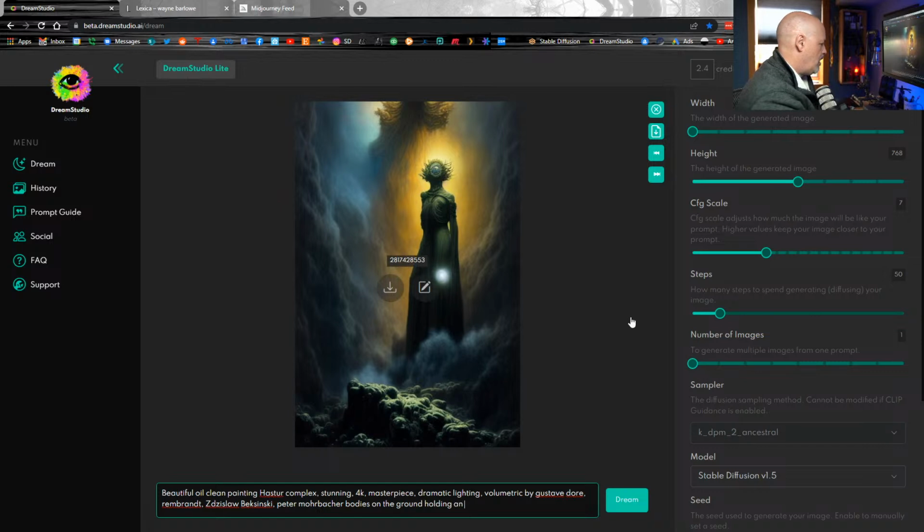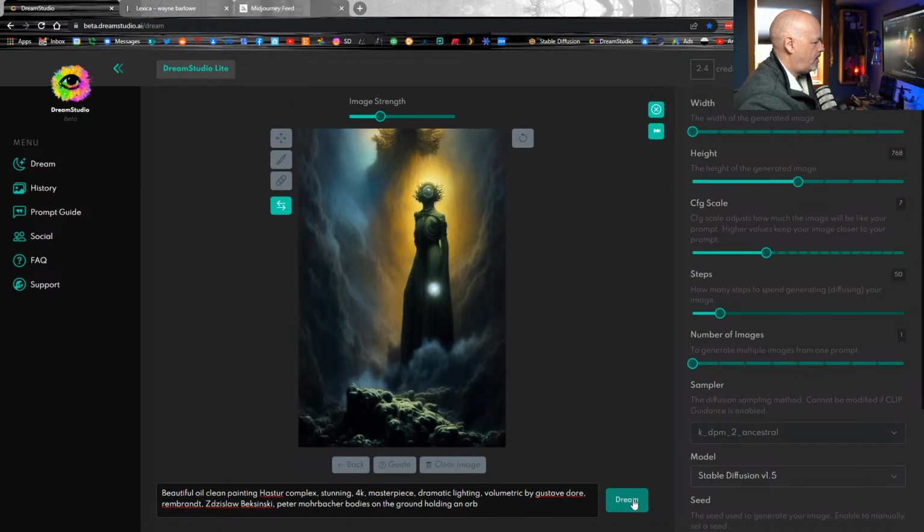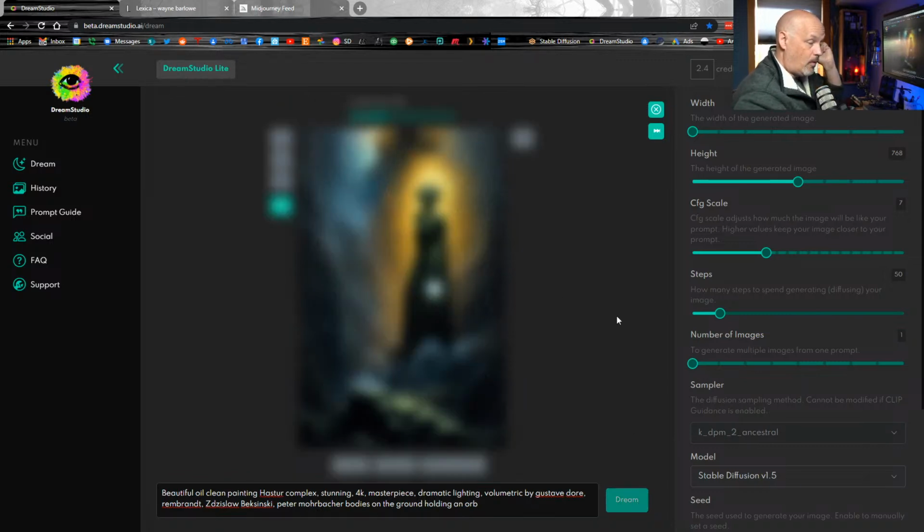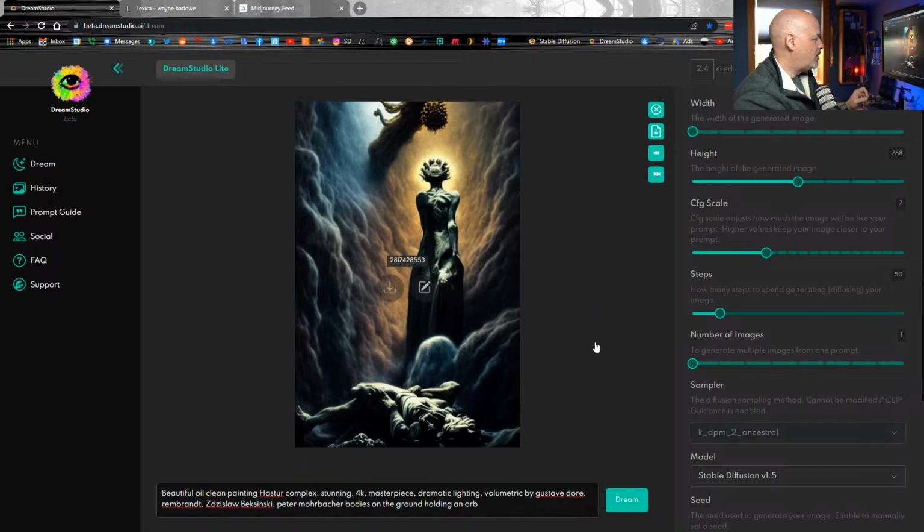Holding an orb. Well, it looks like they're holding an orb now, but let's just do it again. Let's throw this one into the editor and then roll it again. So we're taking it at 30% strength, taking our prompt and saying, now take that image, use it as a guide, and try to perfect it by making these things a little more interesting. It is taking a big step backwards now. Gotta be careful here. What did we screw up?